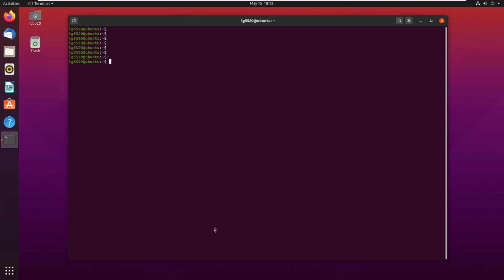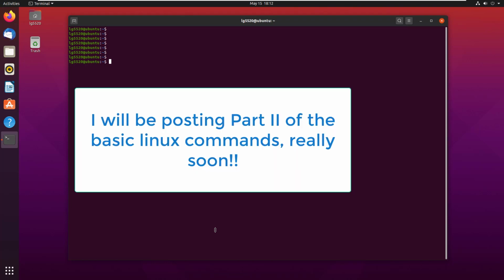Okay, so those are 6 commands that are very, very basic for beginners, yet very, very important, because it's important to know how you can create new directories, as well as erase them if you want to delete them, and move around a little bit and see the history, as well as clear the history and list all of the directories.